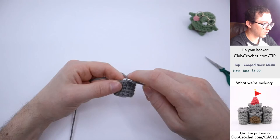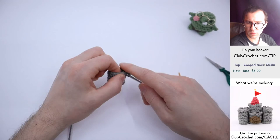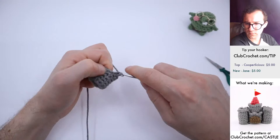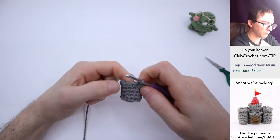1, 2, 3, 4. Okay. We have a lot of these little mini castles to make. We got at least 4. I guess we could do... Oh, you know what? That's true. We could just do 2 of these castles. That's what's really nice about this pattern, it's customizable. So we can make it a little smaller if we want. We might try doing 2 and then coming back to it if we have more time to make an extra 2 before we make the whole main body part. Let's see how it goes.